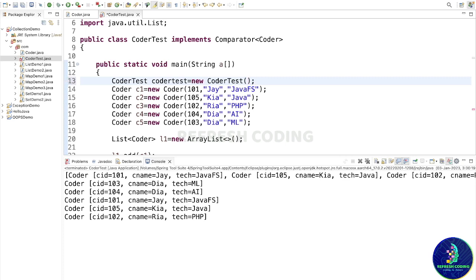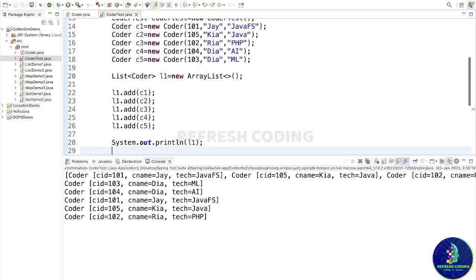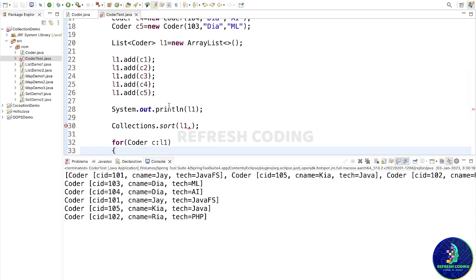Because we cannot have an object of an interface, we can have only a reference, but here we need an object. So this sort method will take an object of a class which implements Comparator. So here I will give that object which is coderTest, and it's fine now. My sort method is fine.